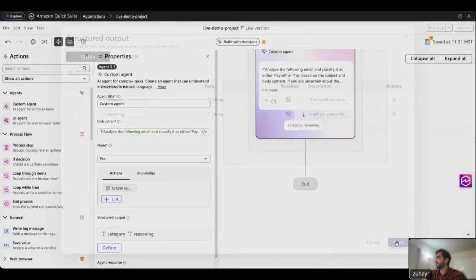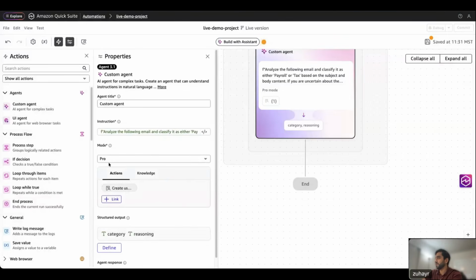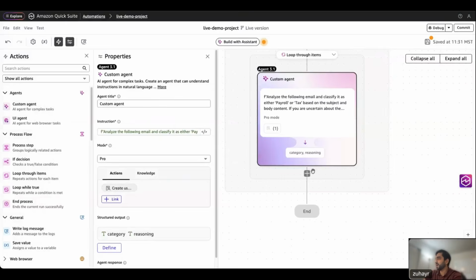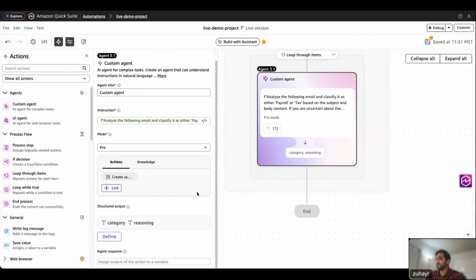I'll click on save here. And so now that we have defined this, let's also define the output variable at the end here. So this will be our classification result, which will contain these two variables.